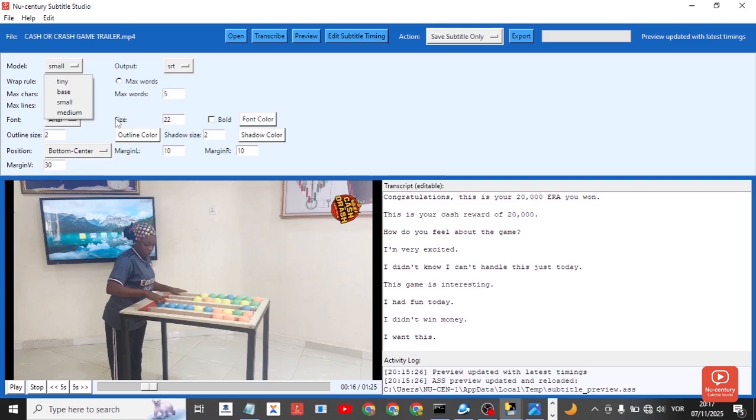Currently we are working on an updated version that will be able to transcribe other languages, but right now what this does perfectly is English into subtitles or captions, whichever you prefer. So that is it. Now from here you can decide to choose what format you want.